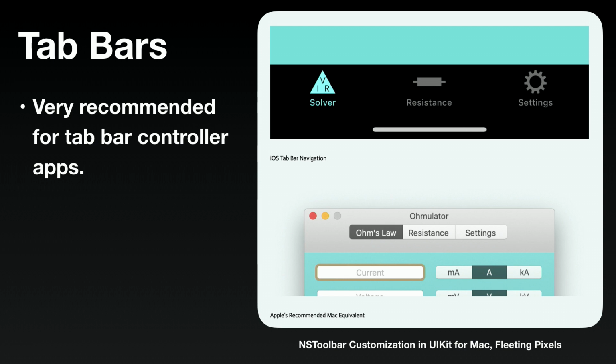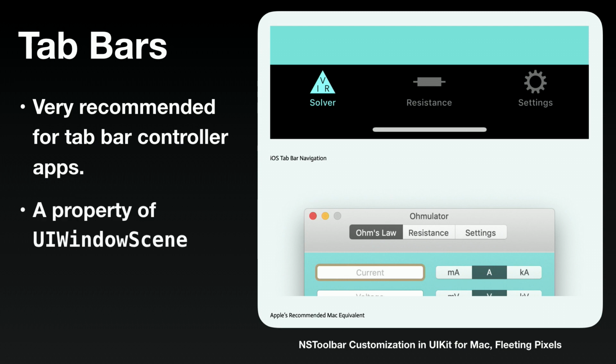So you could very easily on Mac Catalyst just leave the iOS tab bar in there, but it makes more sense, it's more native feeling on the Mac, that you actually move that to the top. And most macOS apps will have their own centralized tab bar controller in the toolbar above. So this is actually just a property of UIWindowScene. So again, we're not actually going back to the AppKit level. It's actually just a little entry point into the AppKit world from UIKit.